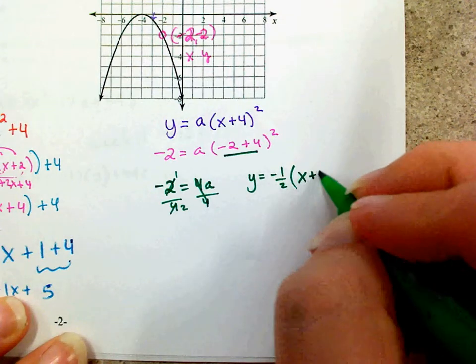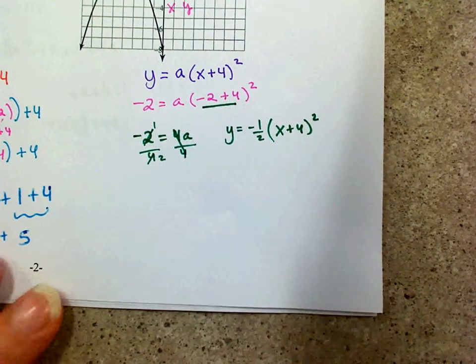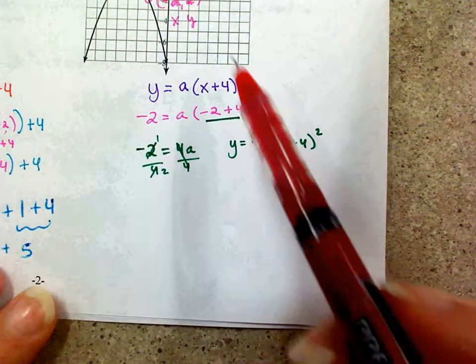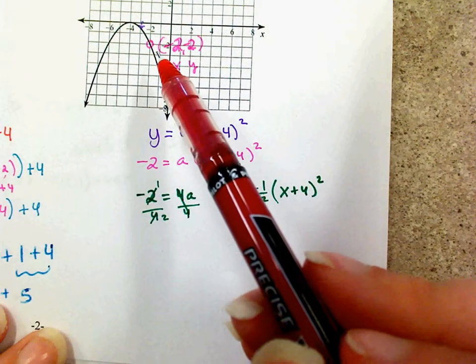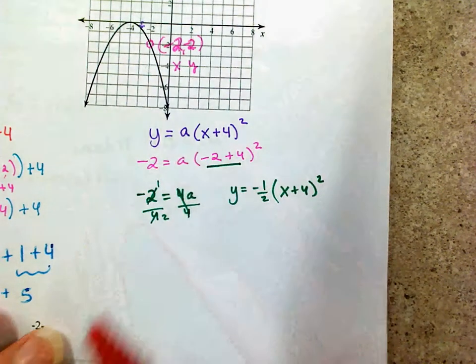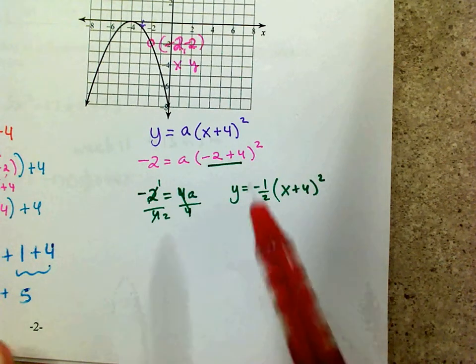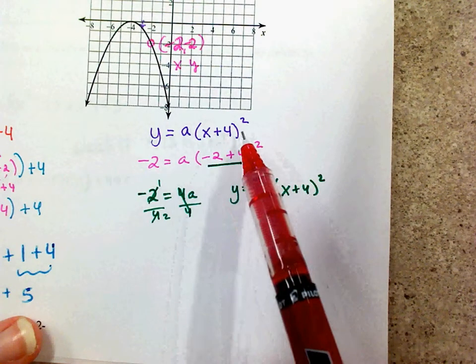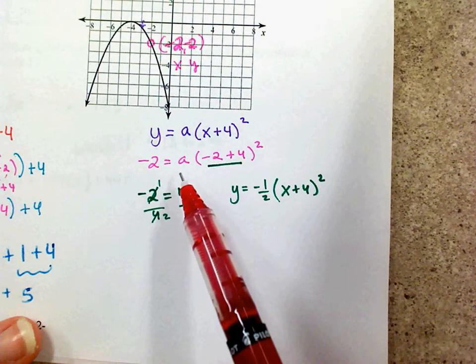Am I done? Right. Well, it says I have to put it in standard form, right? What's the question? Okay. Right. Find the point that it goes in. Because what has to be true is that this statement has to be true for that point, right? So if I know that it has to go through the point negative 4, 0, and it also has to go through the point negative 2, negative 2, then I can find the a that makes that true. Okay? All right.